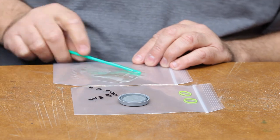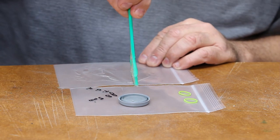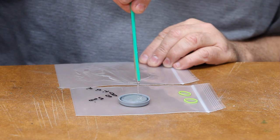One thing I'm not doing on these is I'm not using any heat or anything to knock the bubbles out, because I want to see how well it's going to, as it warms up, release its own bubbles.